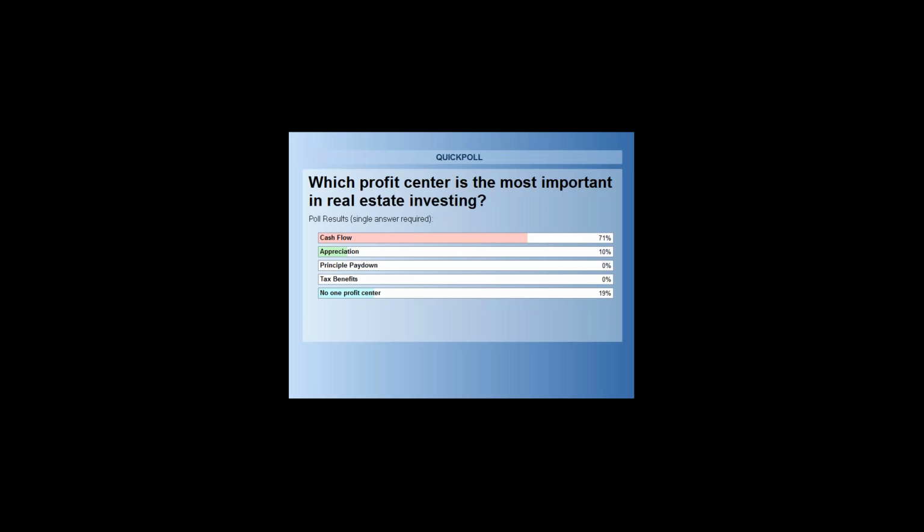So the answer I always tell people is that no one particular benefit is better than the other. It simply depends on your financial situation and your life situation. I like to compare the example of my father, who just retired a year ago. In his retirement, what he's truly looking for in his investments is income to supplement the employment earned income he's no longer receiving. Versus my little brother, who's 27 and has another 30 to 40 years until he retires. My brother wants to be building wealth, so he's buying in the property classes that have more appreciation, and my father is buying in property classes that have more cash flow.